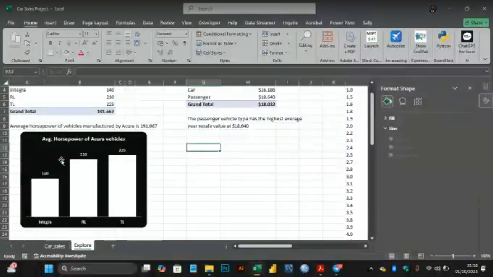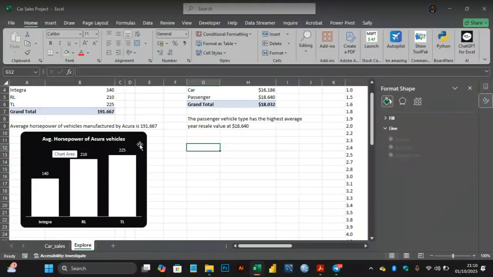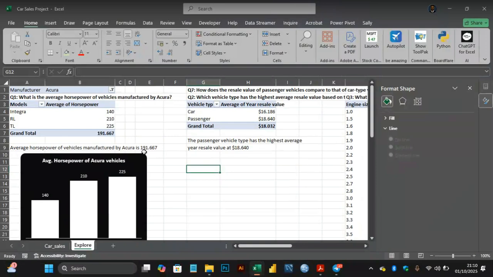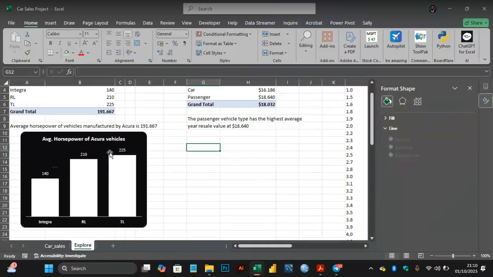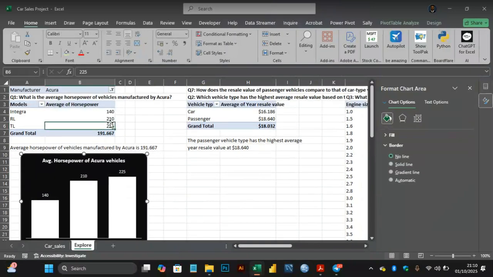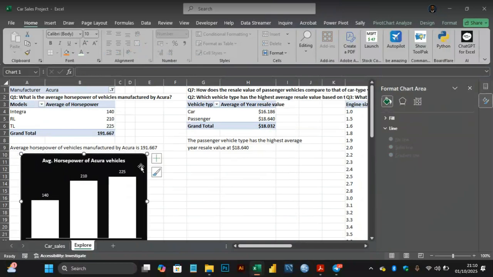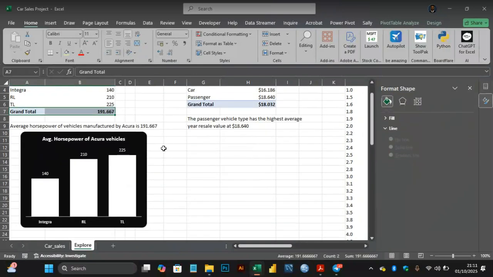Now you can see that this chart is looking beautiful, showing us the average horsepower of Acura vehicles. But you want to add this particular 191.667, maybe. You want to add it, no problem. You can still add it somewhere here as the average result, because that is what we're supposed to see, right? But let's say you want to visualize this, because you know that the chart cannot take up the grand total. What do we do? We need to add it with a text box over here to get this 191.65, or we can just visualize this alone.